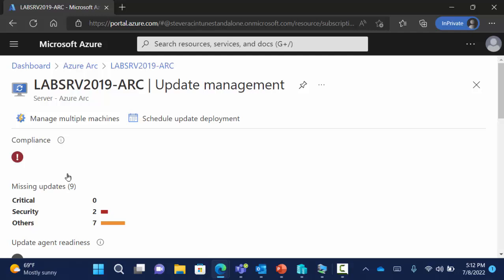Co-management is specifically orchestrating between Config Manager and workstations and does a really good job of that. But the point of co-management is to be able to choose the best tool out of your tool belt to take the appropriate action, right? And so in that way, Azure Arc and Config Manager are similar, right?